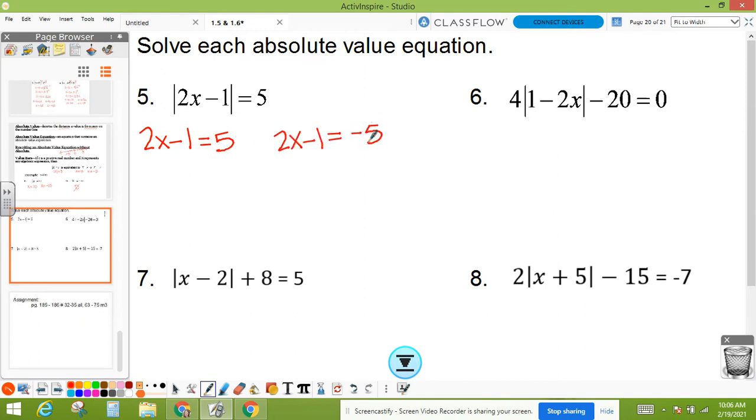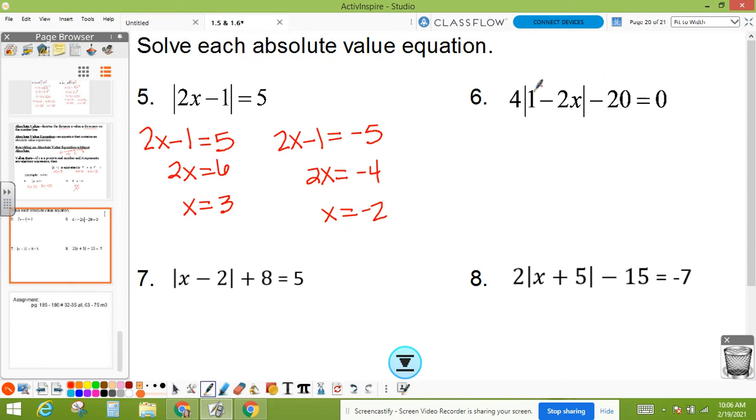Then we did absolute value and we got 5. All right, if we solve this, we're going to add 1 and divide by 2. We're going to add 1 and divide by 2. And those are the two answers. Absolute value makes a V shape, so it should have two solutions. It's possible that it only has one or none, but usually it's going to have two.